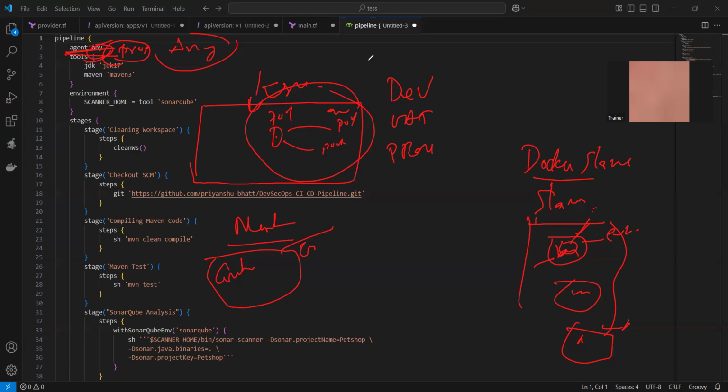Got it. Is there any format like this? This will be a format for everything, right? It's common, and based on the application, we're going to change the code. Yes. Also, as per the recommendation, we need to add more things, more stages, or we can remove or add more, whatever the requirement needs.